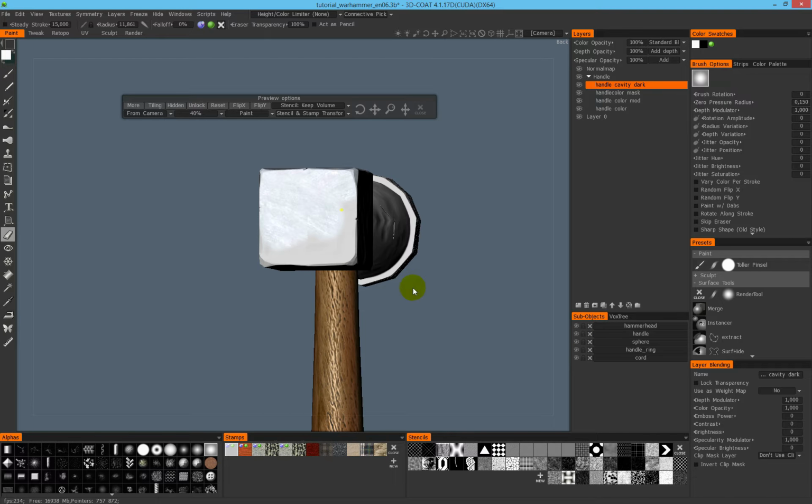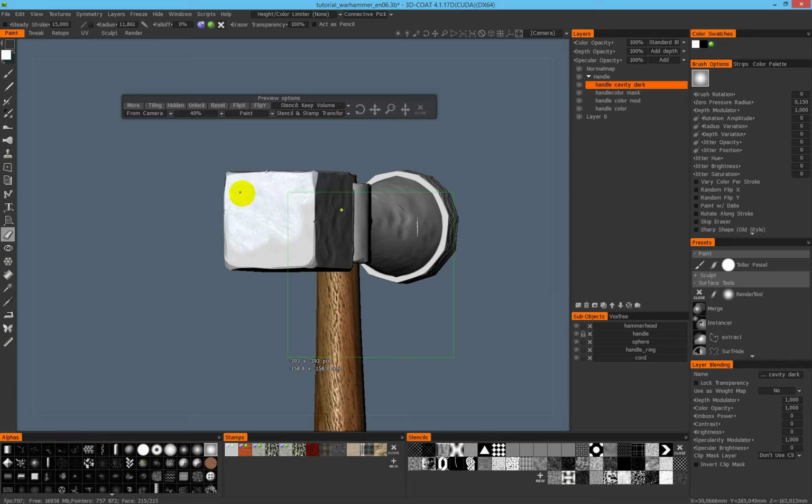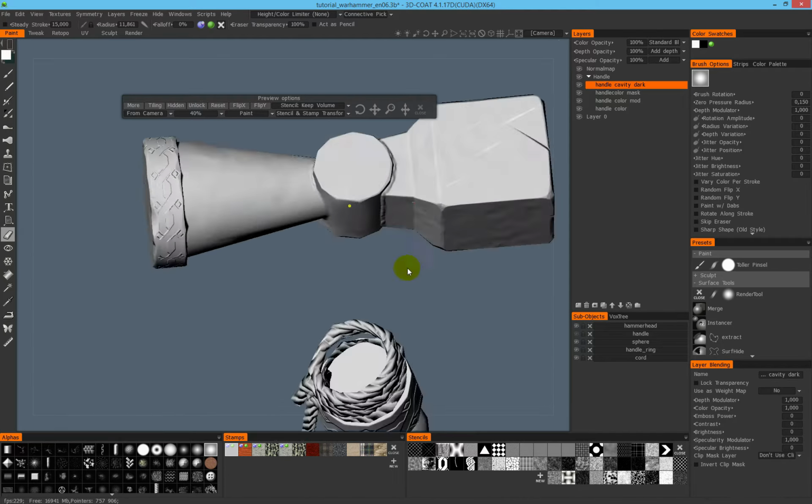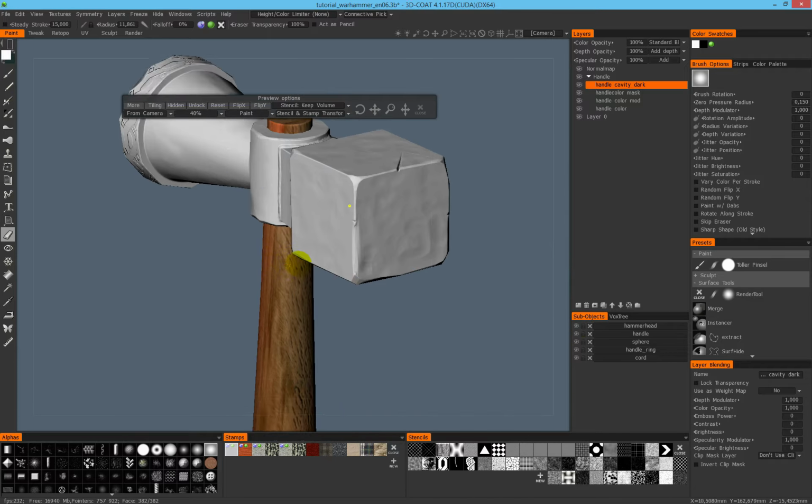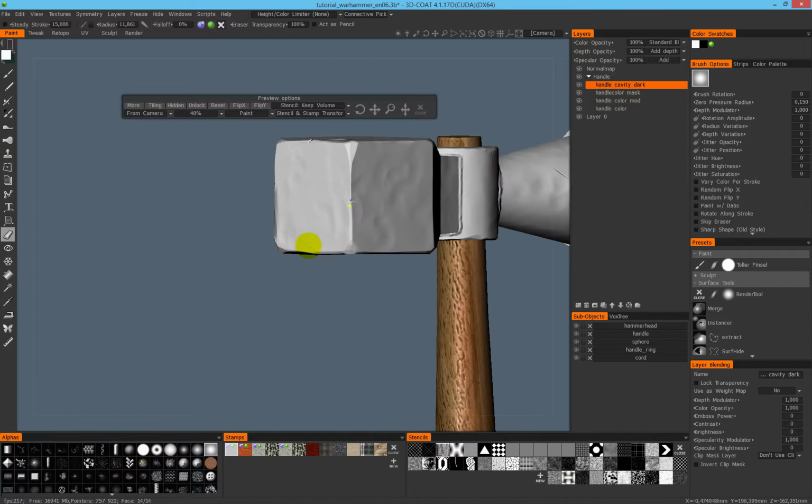So what I do now is I can save the handle by using this lock here, and when I'm deleting, only the hammerhead will be deleted and not here the cavity information. And the same happens when you are switching the handle off. When it disappears, you can use the I button here and then delete all the information, and it will be deleted, but the handle information is still there. Good.